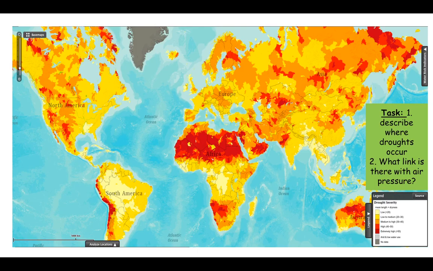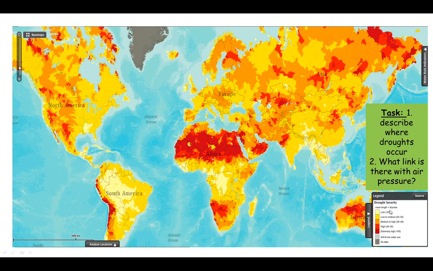Now this is a particular kind of map. Just have a quick think for 2 seconds. What do we call this kind of map? If you're thinking of the word choropleth map, you're correct, well done. So we've got different data displayed using different colours. So we can see down in the bottom right corner, we've got the drought severity. So the red areas are extremely high, so they experience very severe droughts, up into the kind of whitish, very pale yellow colour, where there's very low drought severity. Droughts are not a problem there.